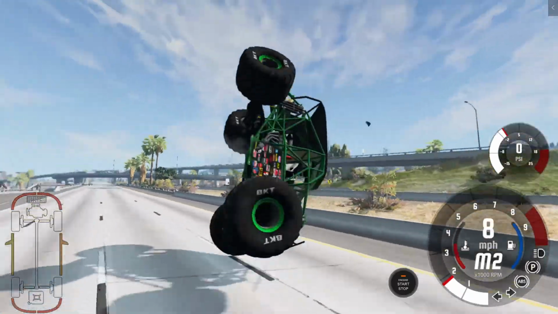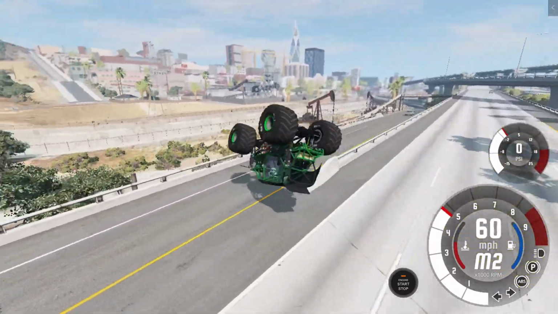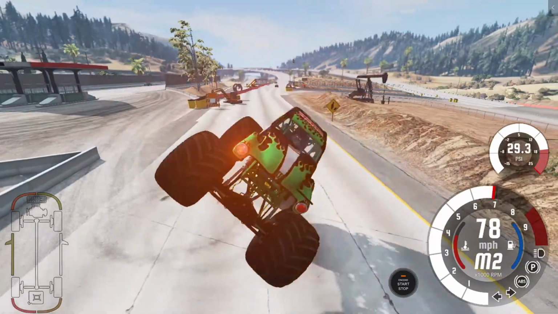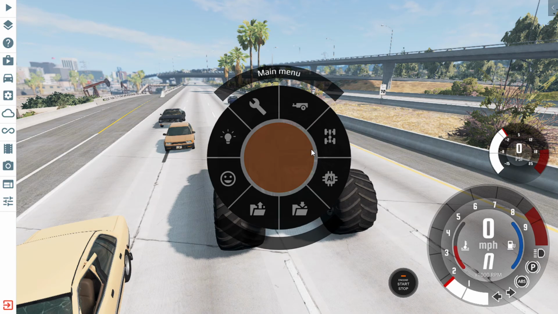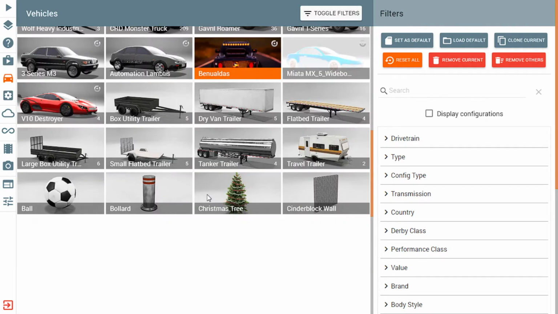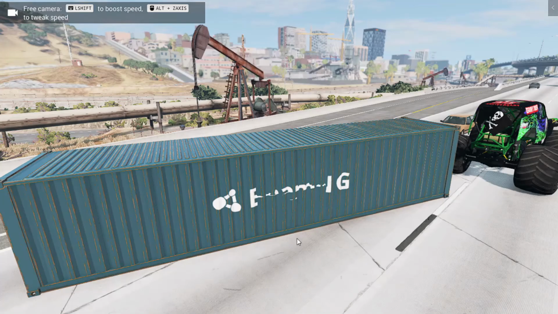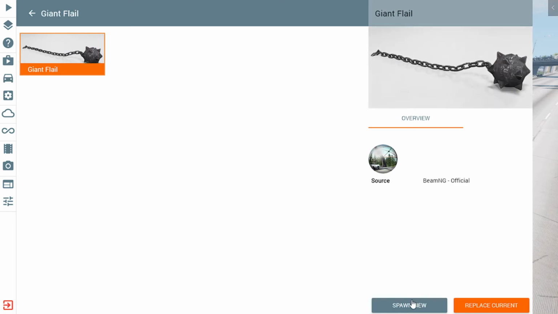Oh, we're losing parts. Oh yeah, we're all right. Hey, there it is. Well, almost. We need a little something extra, so we're gonna go over here into vehicles, and then we are going to get a shipping container. All right, perfect. Then we need one more item. I don't have a normal chain, so we're just gonna have to make do with this guy.